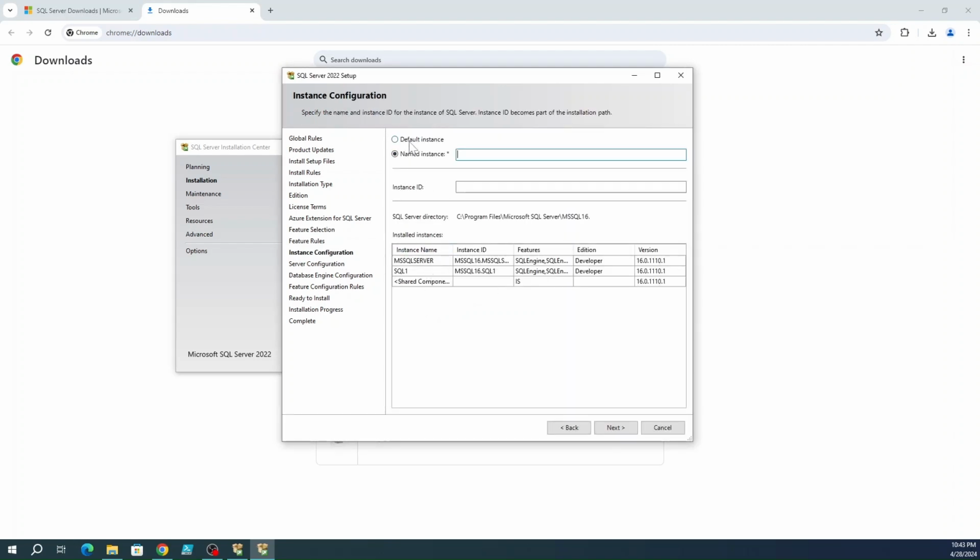All right. So this is the portion where I said that I used a default instance. You can only have one default instance per server or computer. Since it's your computer name, that makes sense why. You can't name two different instances the same name. So you've got a named instance. You can have a bunch of these on your machine.